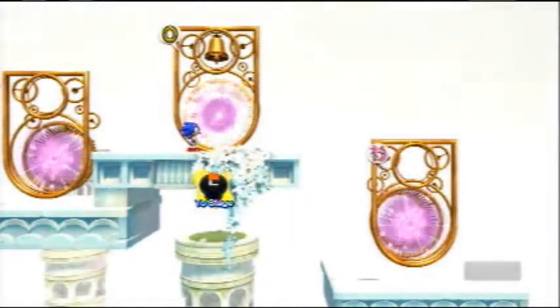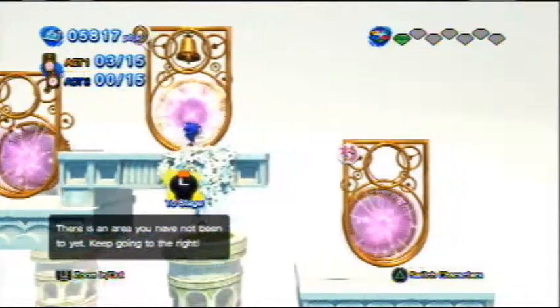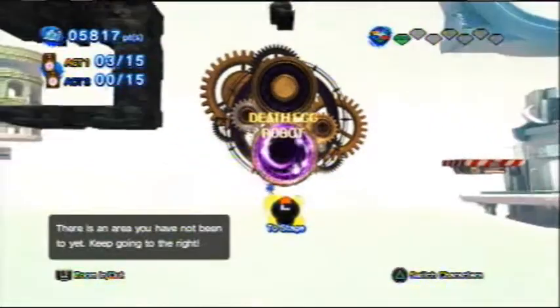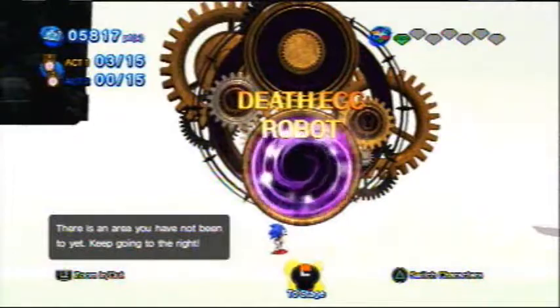Also to note, doing challenges that require you to use an ability that you don't have yet, if you clear it, you'll be able to buy that skill at the skill shop. So, I'll break for once more and see you at the boss fight.